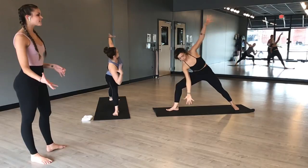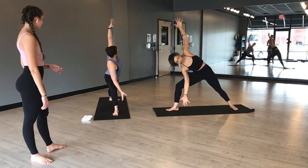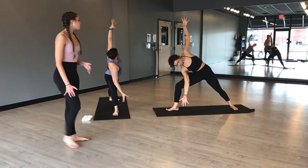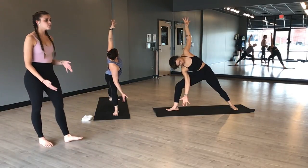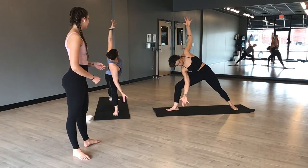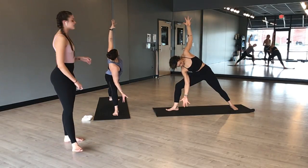Reach as far forward as you can. Tick-tock your arms. Roll your heart up towards the sky. Use your tricep, your forearm, whatever you can connect into your inner thigh to press your knee open. Beautiful, ladies. Stay in your extended side angle.